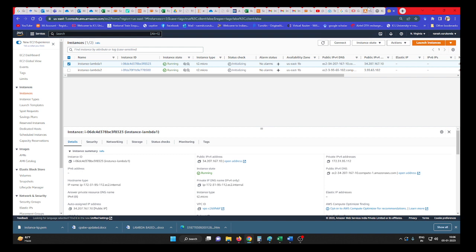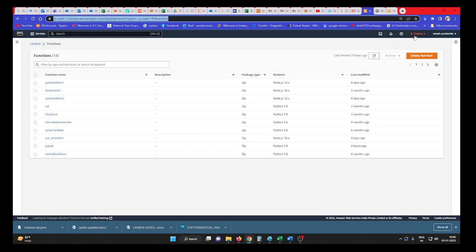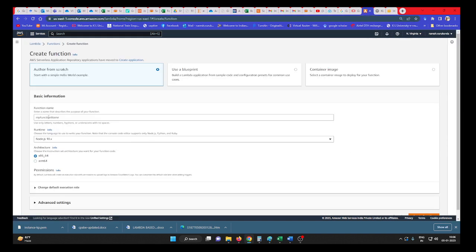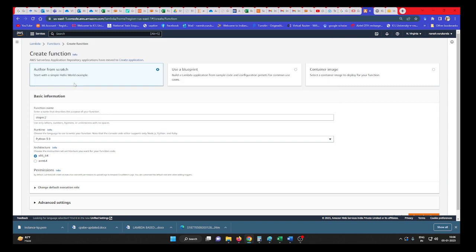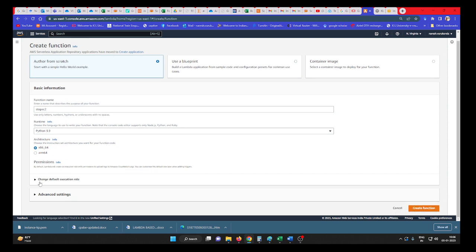So I'll go to the same North Virginia, create a function and give the name stop EC2. I am using Python 3.9, and I'm just going with create a function.